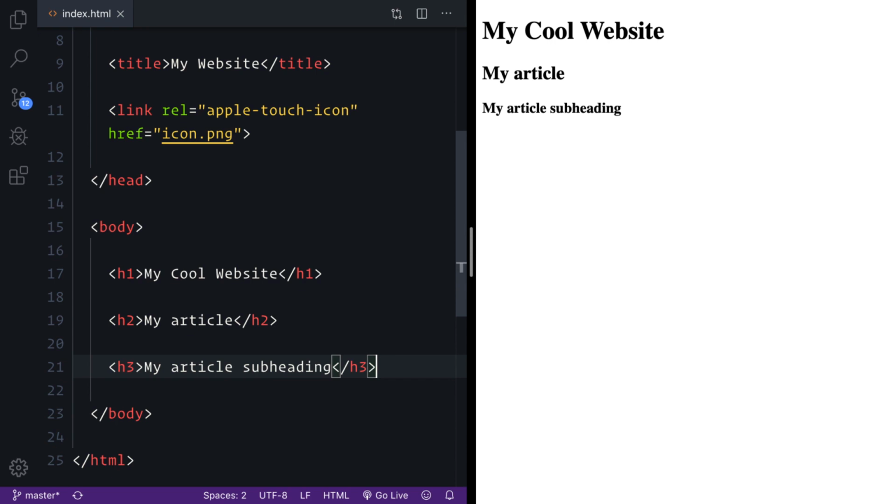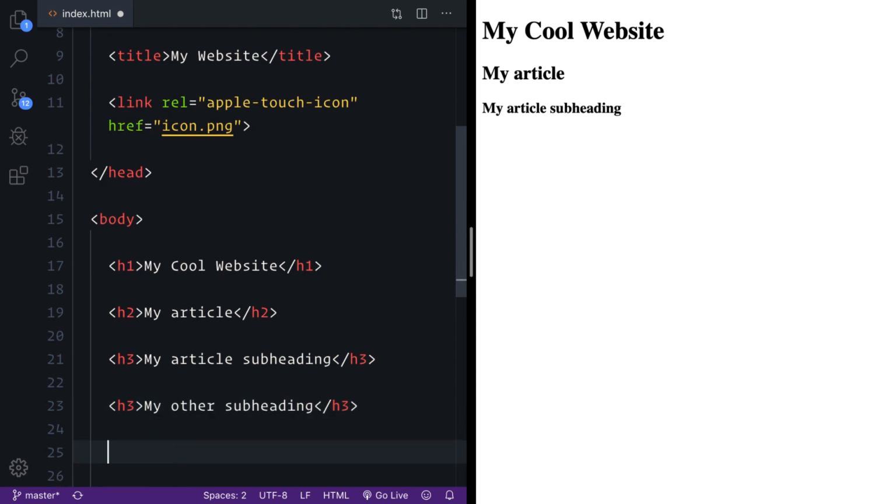For an example of how you would structure these headings, it might look something a little bit like this, where your top level of heading is an H1, your article has an H2, that article might have 2 subheadings, in which case they'll both be H3, and then you could have yet another article which starts at H2 again.